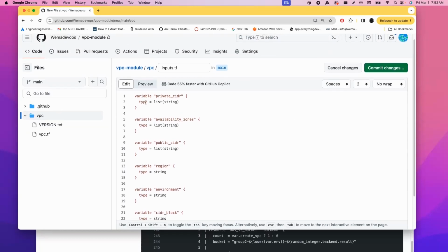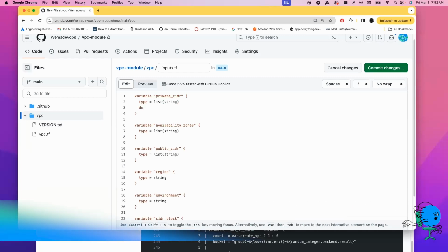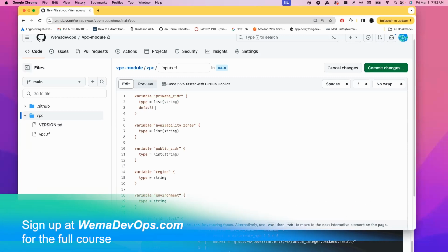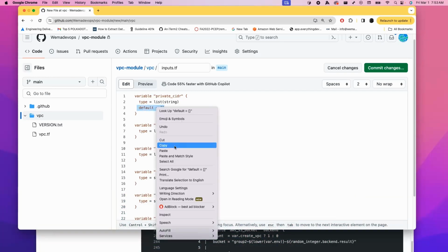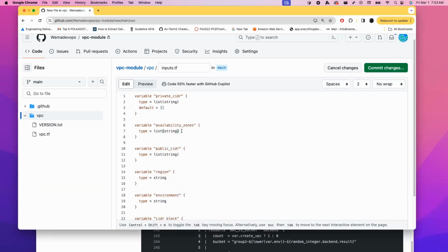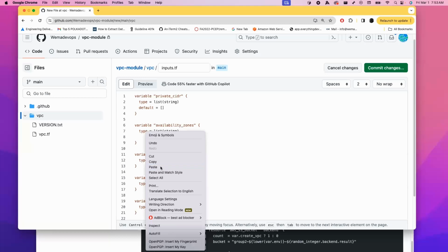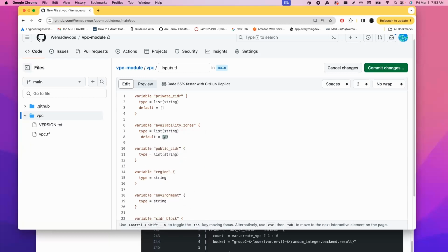So if you want to put a default, then right here you'll do default. Default equals, because it's a list of strings, you just put an empty list. Okay. Availability zone, you can put the same thing. Right? So you're not passing any values, but you're setting something as a default, but it's empty. Okay. It's an empty list.